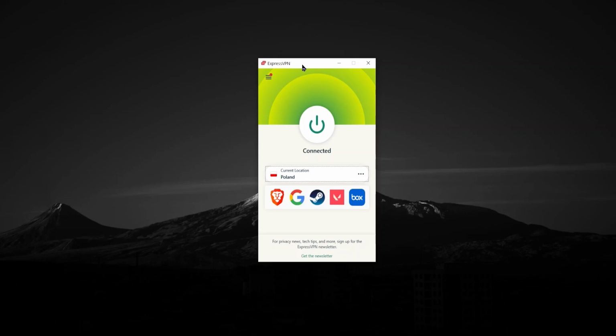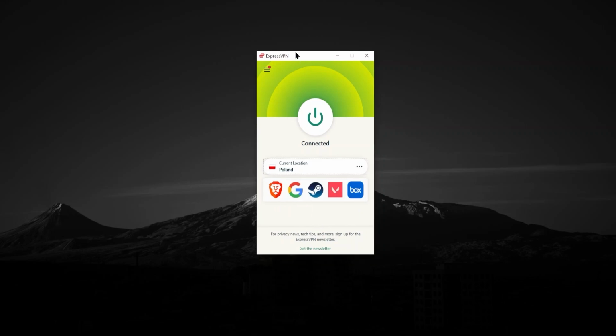Now, ExpressVPN personally is one of my favorite VPNs. It's just simple, easy to use when I'm gaming. I just open it up, connect up to the location in a second, and then I can go straight into Steam using the shortcuts, or Valorant, because that's the game that I'm playing right now the most. So I can just jump straight into there, and I find it to be really easy and simple to use. And on top of that, it's also very stable.